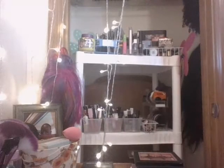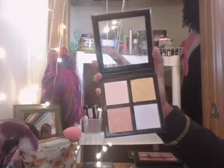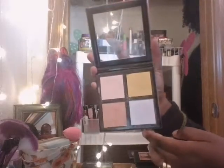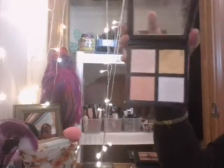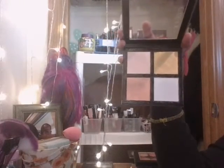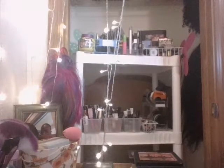I can do it. Okay, so this one is from Colourpop again. This is the Face and Eye Highlighting Palette. I really like this palette. I enjoy it a lot. It's a really, really great palette. Once again, with Colourpop products, very powdery. Very powdery. You've got to be easy going into these. But the color payout, like this gold right here, is too pretty. Like, it has no business being that pigmented and that pretty. I don't reach for this one a lot, but it's not because I don't like it. It's because I have favorite single highlighters that I'm always using. That's why. But this is a great palette, and you can use it as an eyeshadow too. So that's why it's in my face, eye, everything palette, because you can use a lot of this stuff for many different things. And then I'm gonna save this one for last.